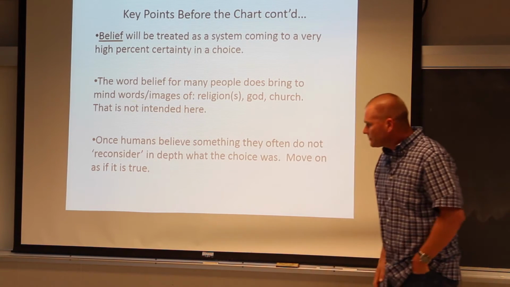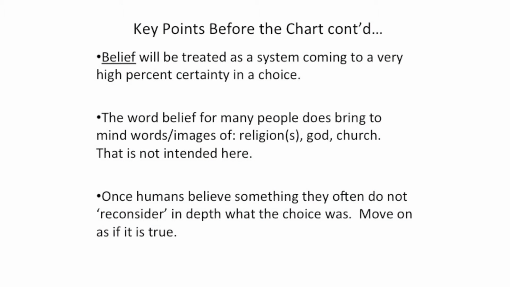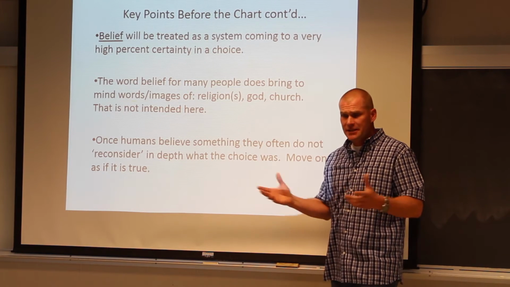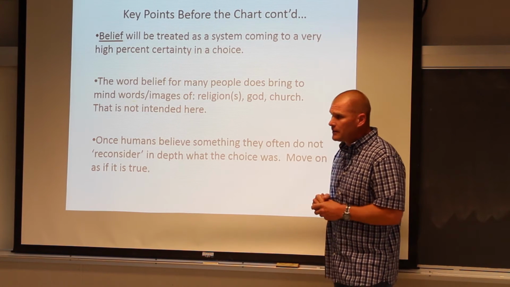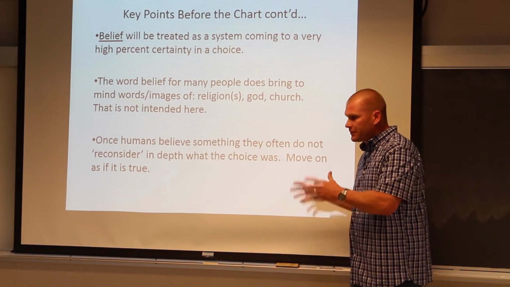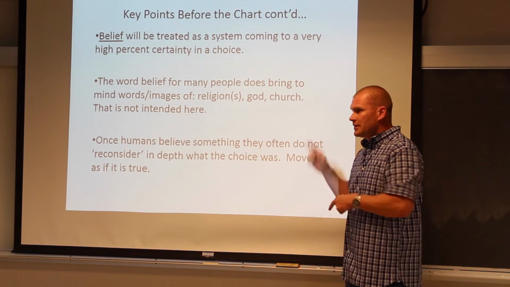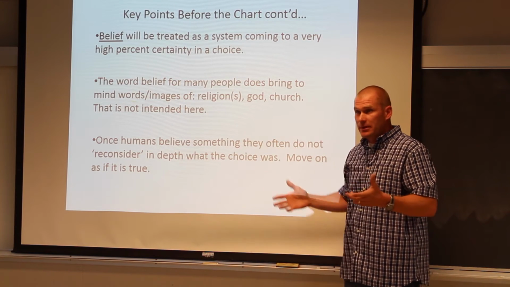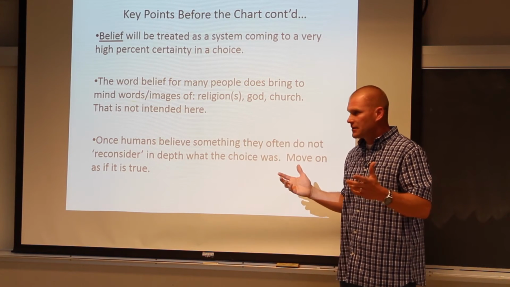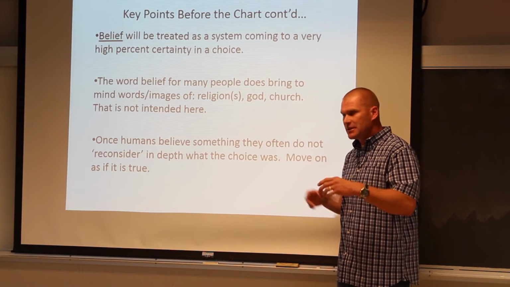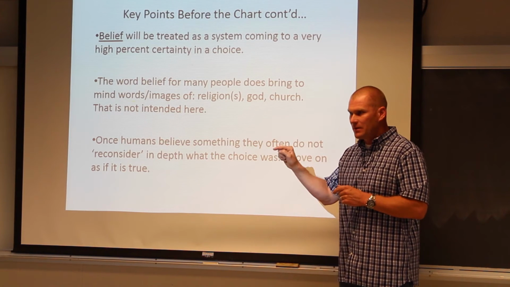At this point, once humans believe something, they often do not reconsider in depth the choice that was made, and they move on as if it's true. An example of this would be jury duty. Let's say it's a murder case, Bill's on trial, and you're in deliberations. The first piece of evidence that comes up is a videotape. In the video, a guy walking in looks like Bill. So you go around the room and ask, what do you guys think? Is this Bill in the video? The video's legitimate, it's been time-stamped, we know it's good, but is that Bill?